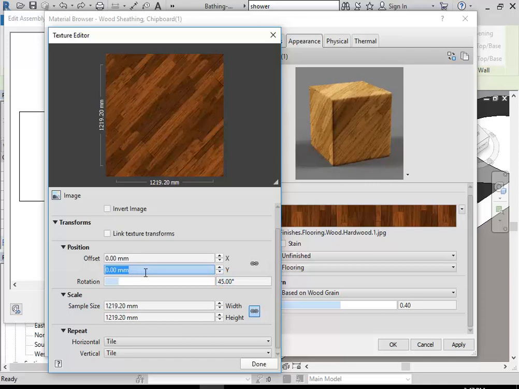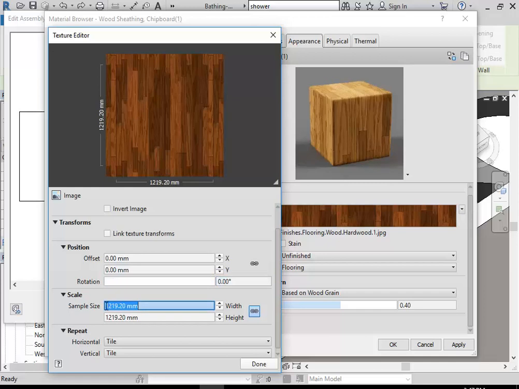Whatever you want. Sample size, is that where you would put what your actual material is? Yeah, exactly. That's right. And so you can work this out exactly, because you should know how big you want those boards to be in real life. And there's no trick with scaling or anything like that. You just need to think about the real world size.